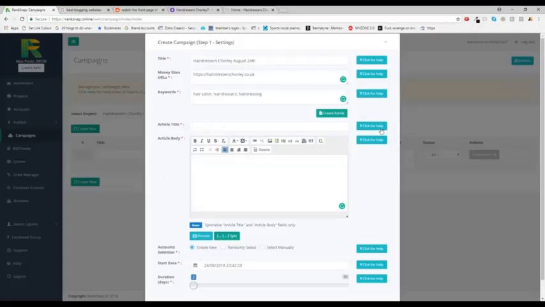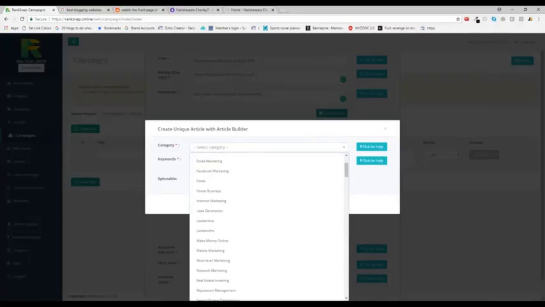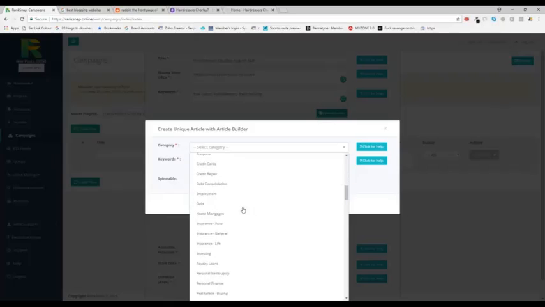So this is just Alex's implementation, right? If you're on a budget, you're just getting started and you really don't have much money to spend, but you want to get some campaigns going, just create the article that already exists within here. We can click on create article. We can choose a category. In my case, it's hairdressing. Let's see if there is anything that's related.